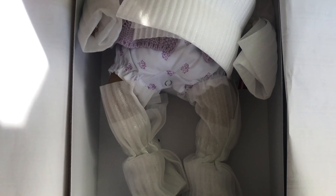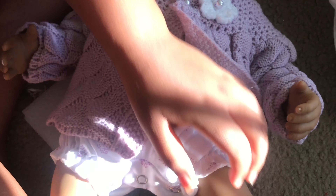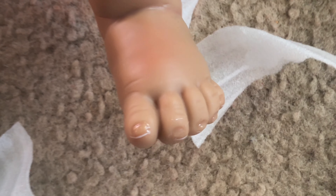It might look hard but it was actually pretty easy to untie. I really love her. Anna is gonna love her too. Let's get her out of the box and take off all the little packaging on her legs. Look at her, guys — oh my gosh, look at her little feet!